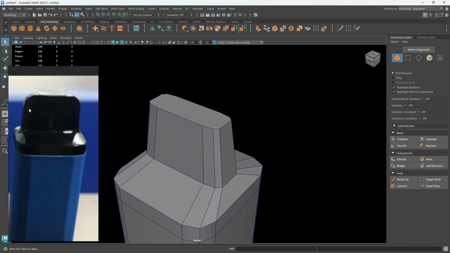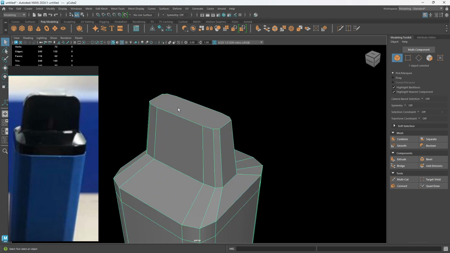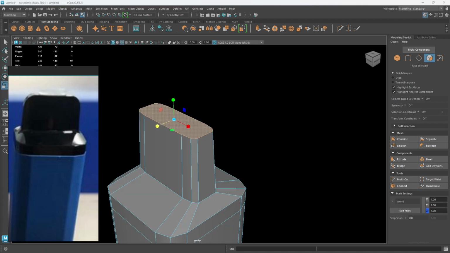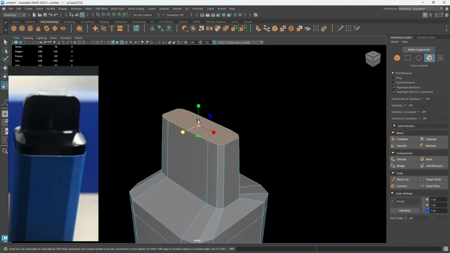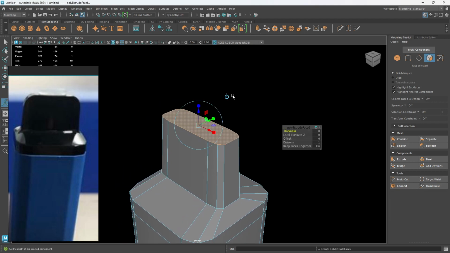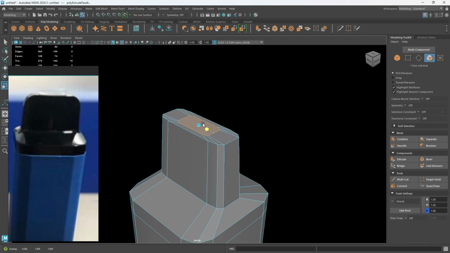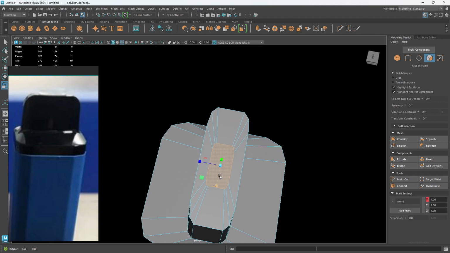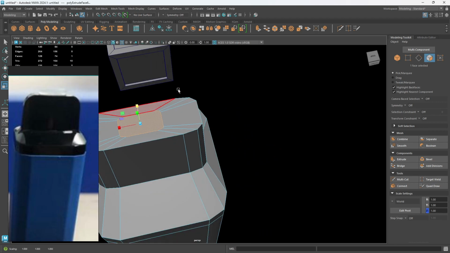So let's make the little hole here. All I'm going to do there, again, is extrusion. It's all just extrusion. There you go, I have a little thing then. So taking this top face here, I'm going to extrude it, and then we're going to use these tools here just to offset it inwards, and actually just scale it in a little bit. All we want to do is make a small little mouthpiece for this section. Something like that.